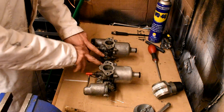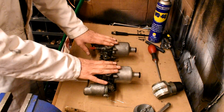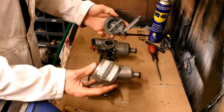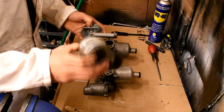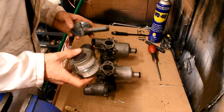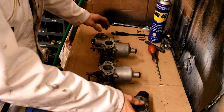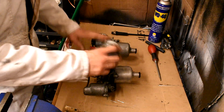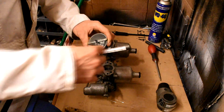At that point we loosen off all our linkages — make sure they're all loose — because now we're doing these two as individuals. We need to make sure firstly that the airflow is balanced between them. You can use two different types of airflow balance tools. There's the Krypton balance tool, which many older viewers may know of. Too many people get obsessed with the numbers on these — there's no point, because what you're looking for is balanced airflow between the two carburettors. The lower number the better, but that's why I prefer a tool that doesn't confuse you with numbers.